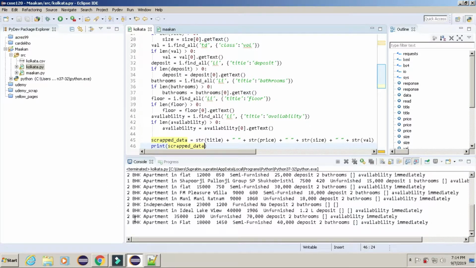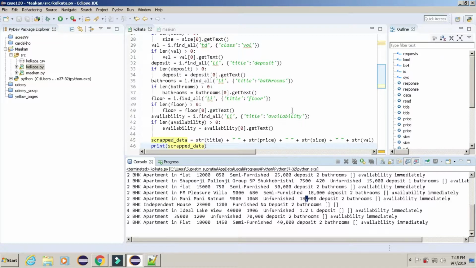So 2 BHK apartment, 3 BHK apartment in flat, 2 BHK apartment house, 2 BHK apartment in Mani Ratnam, 9,000 rupees, 1068 square feet, unfurnished, 18,000 deposit, 2 bathroom, and some have availability, some don't have. So here it is unfurnished deposit.